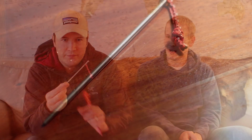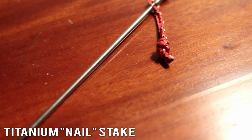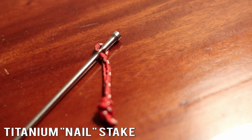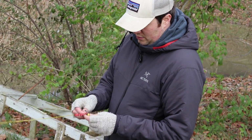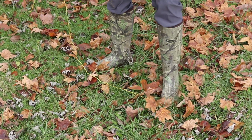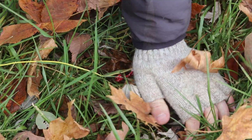And just because we wanted to screw around with something else, I've seen those before on the trail. The nails. Yeah, we picked up a titanium nail or punch style stake. People use those. It's going to be more rigid than a shepherd's hook stake, so stronger. It's not going to bend as easily. But the problem is it offers almost little to no friction once you get it in the ground, so it just comes right out in a lot of cases as well.